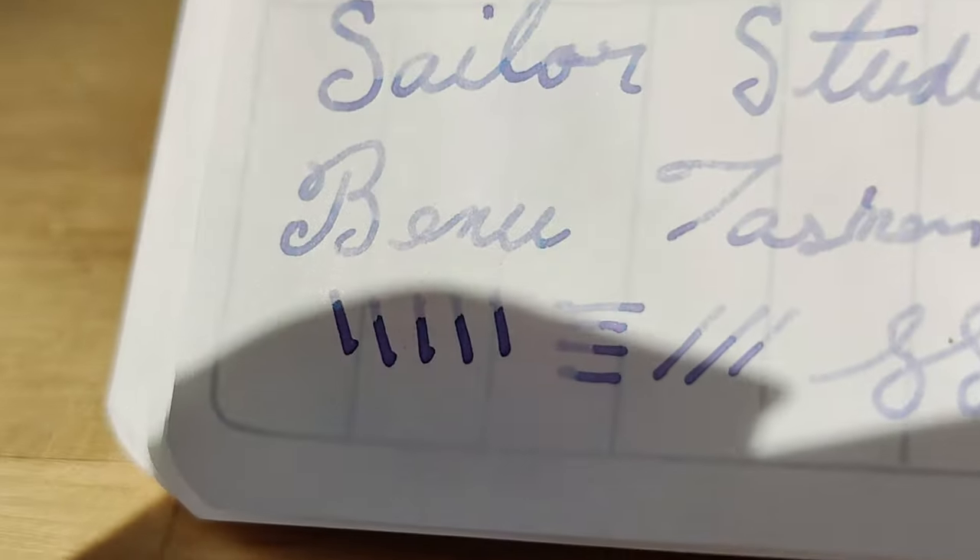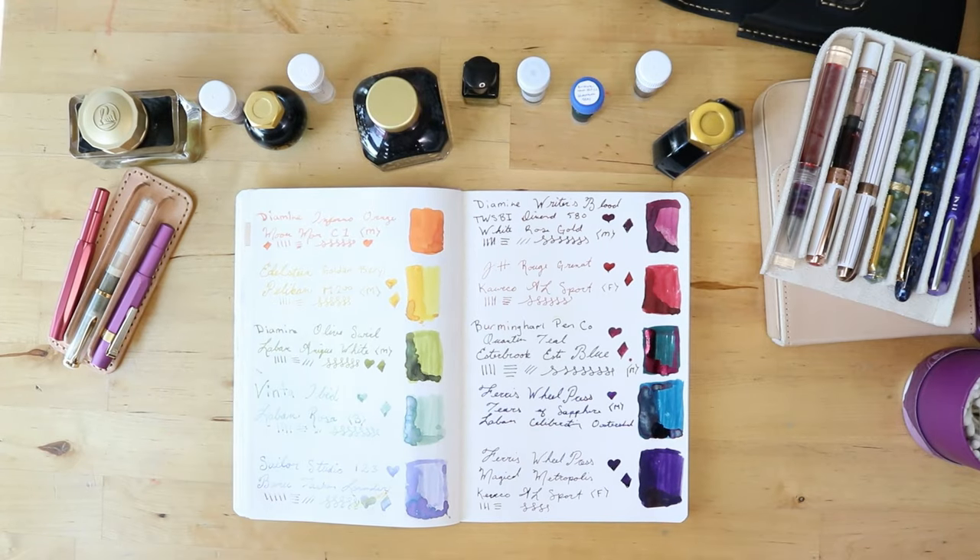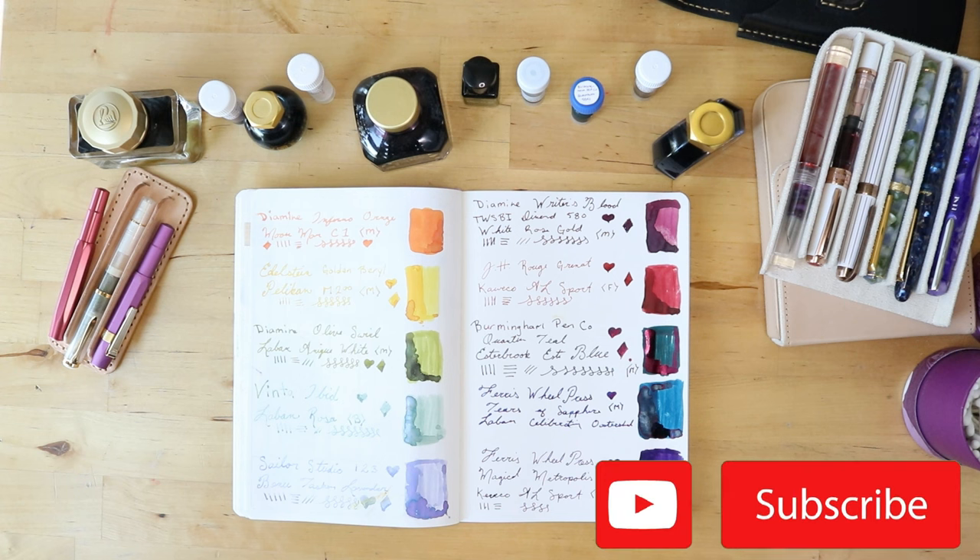And that is my Autumn Currently Inked. I love these combinations. I have been having so much fun using them in my Hobonichi Cousin Daily Journal, just being able to play with the different combinations of inks and having those inks really stand out as the showstoppers. So what do you currently have inked, my friends? What is your fall lineup and how are you liking them? Of everything I've got swatched here, what pen is your favorite? What ink do you most enjoy? Drop it all down in the comments below — let's get chatting, let's start talking about all things ink and paper.